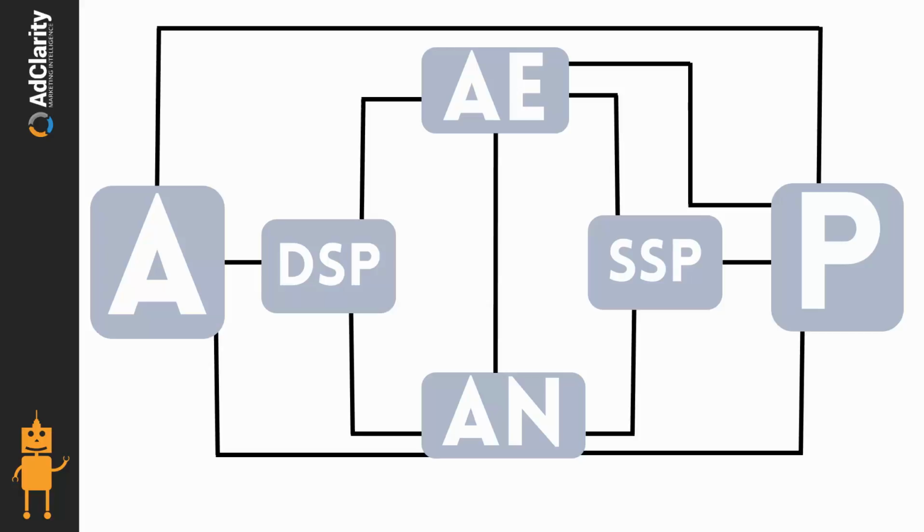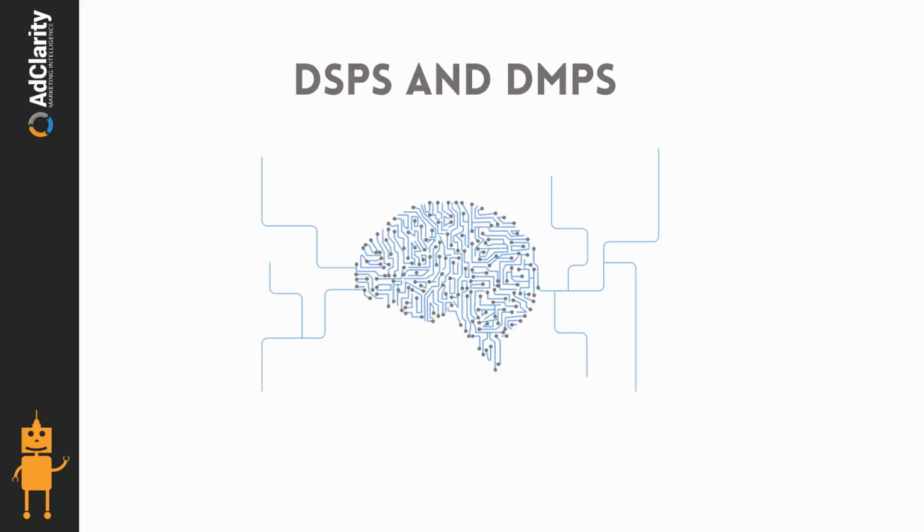So now you understand the key players in the programmatic buying ecosystem. And programmatic buying is the automated process of buying or selling media. And this process is reliant on these key players in order for it to work. So let's move on to the next, we're going to get in depth right now to the first one of these players, the DSPs and the DMPs.